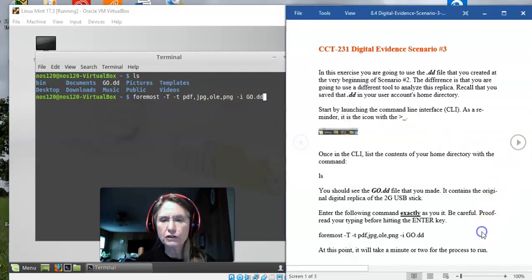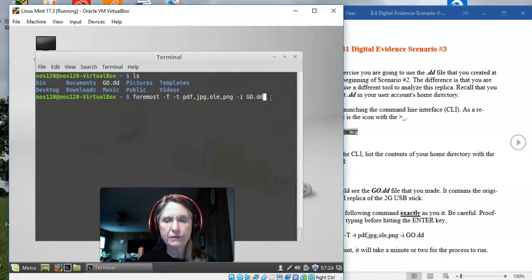Let's consult the instructions and make sure that everything looks exactly as indicated. And now we will go back and hit the Enter key.